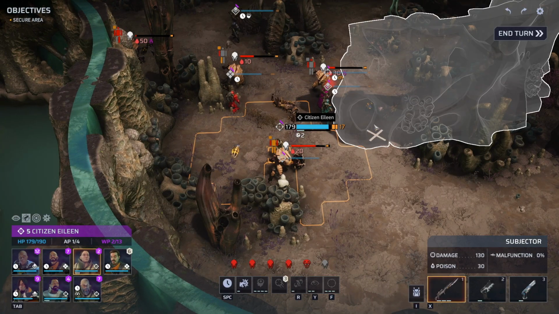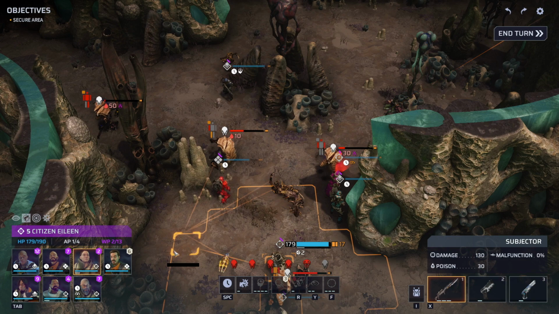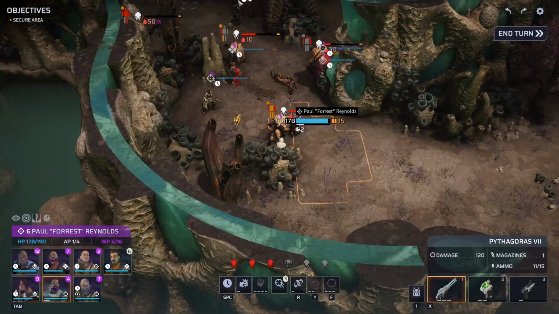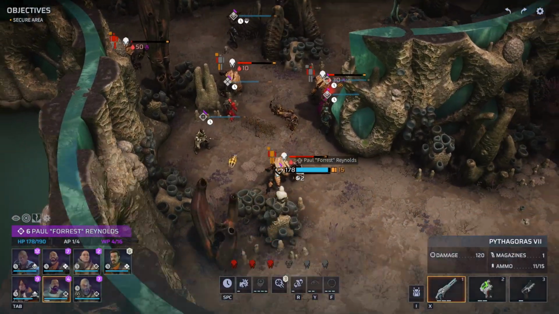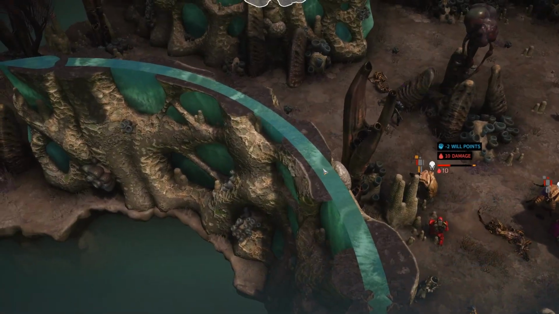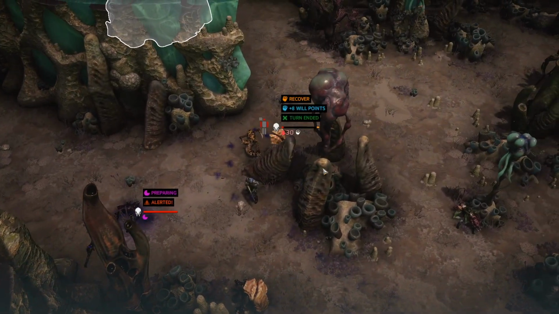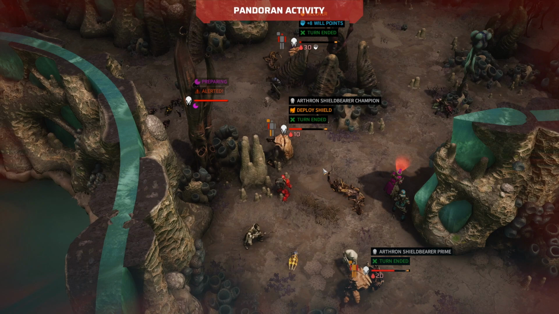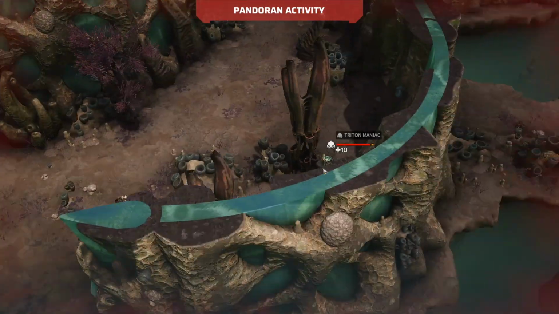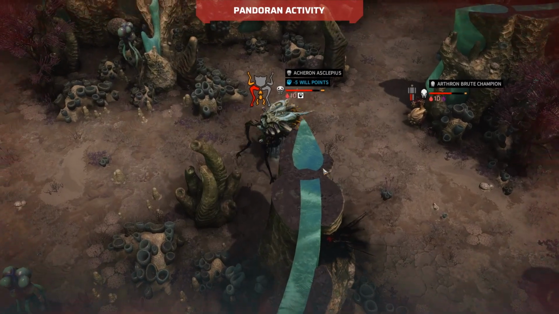All right, we're running out of options, my friends. We're running out of options. Now, I'm going to bring you wide, Citizen Eileen. I can find cover. So we hopefully have a line of fire. Hope I can find cover. There we go. And that Triton I hadn't seen before.